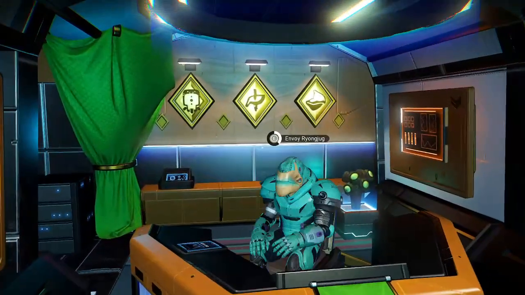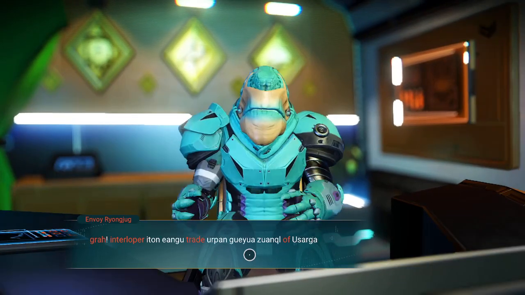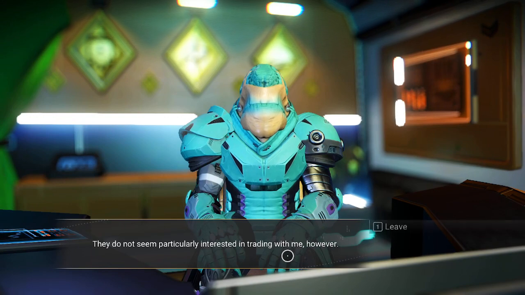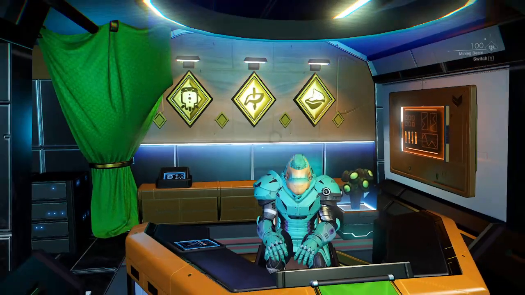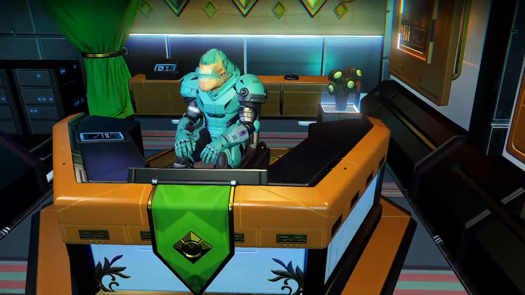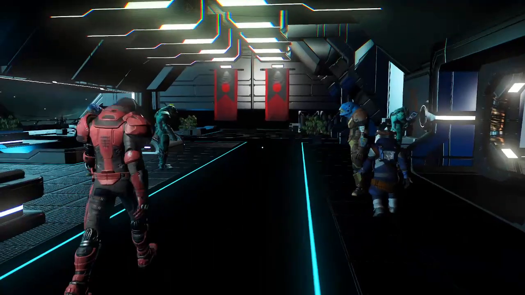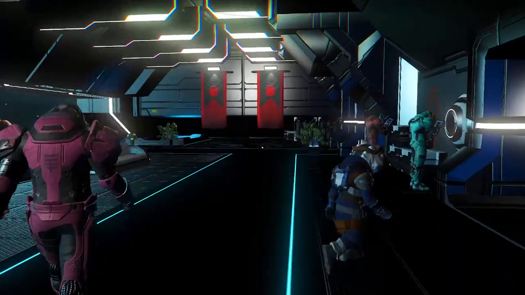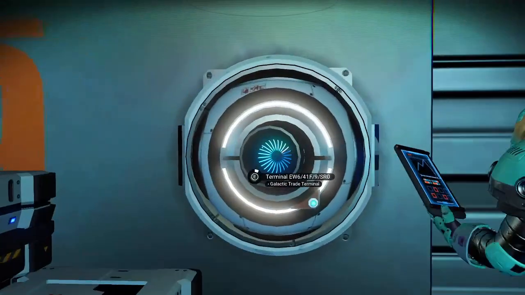Well, maybe now he'll actually talk to me. Who knows? Right, and trade. So somehow his uniform is supposed to say he's part of the trading guild, the Merchant's Guild. I do not understand that though. Let's see, advanced material alloys. Well, I'm just gonna straight up sell them. Get a good penny on them.